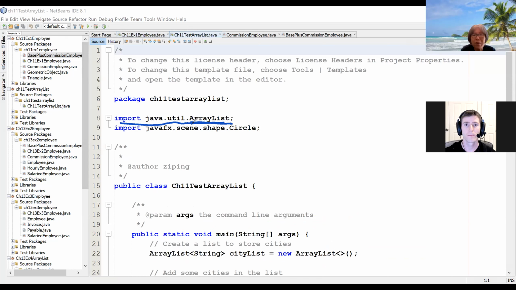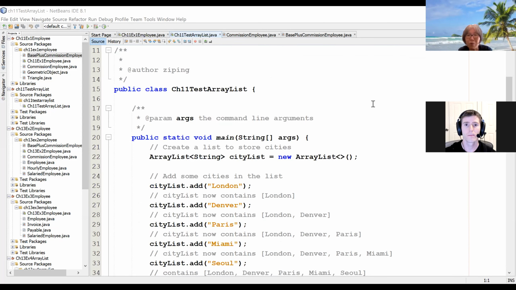So you need to import this ArrayList class. And over here, later on, we're also going to use Circle. And Circle is from the JavaFX package, then scene, shape, and then Circle, okay.